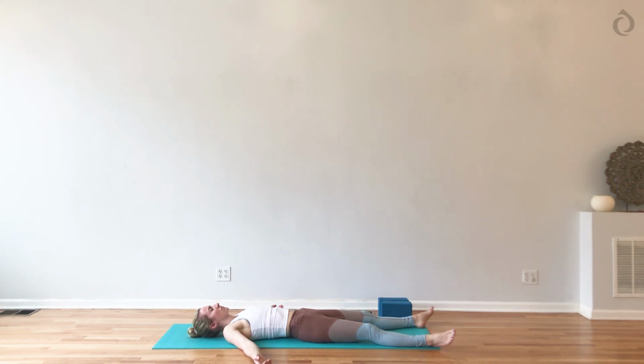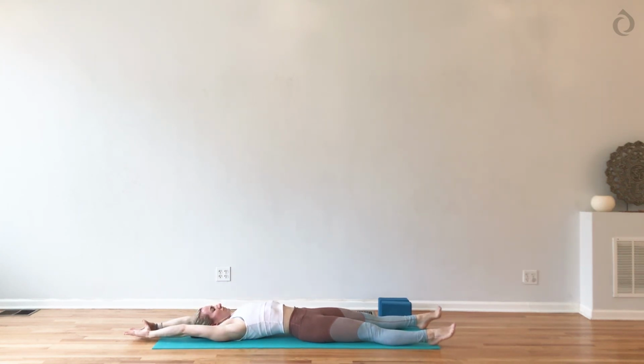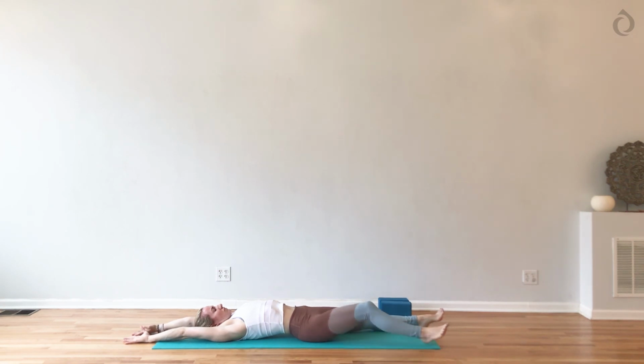Start to bring some movement back into your fingers and your toes. And wiggle them out, shake them, and start to reach your arms up and over your head and reach your legs forward. Take a really big breath as you stretch your whole body out long. And exhale, roll gently over to one side.